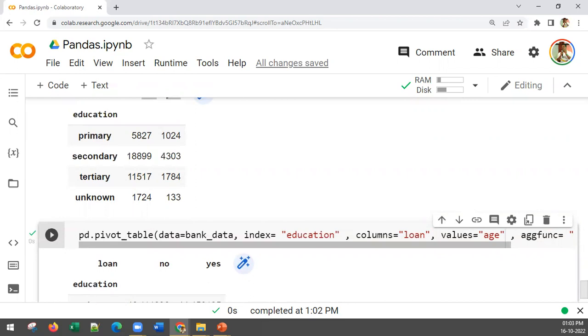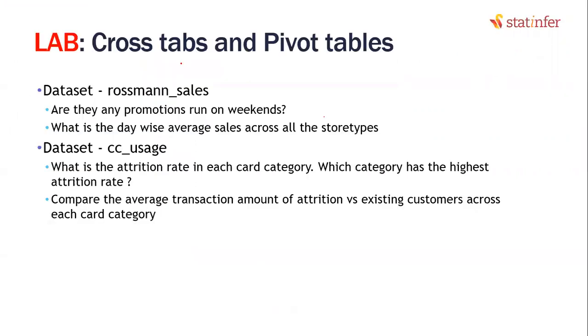So that brings us to one of the labs here. You will be doing the lab related to cross-tab and pivot table. This is our last lab session. We have discussed several options within Pandas. You may not be using all of them, but this is to make you comfortable with Pandas. Maybe you might be required to work on something totally unrelated to whatever we discussed here, but you should be in a position to do that by doing some research and searching on the internet. You should be able to resolve that problem as well.